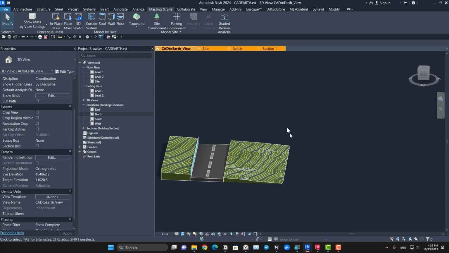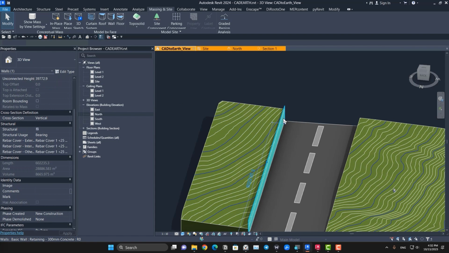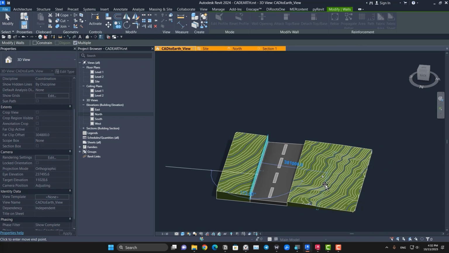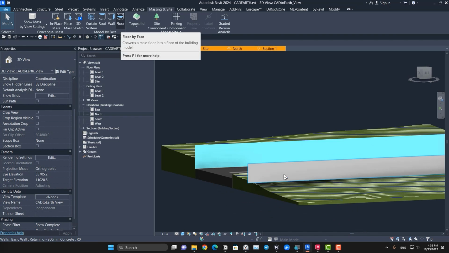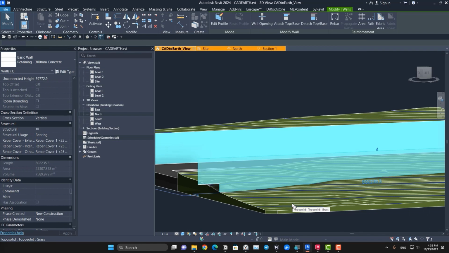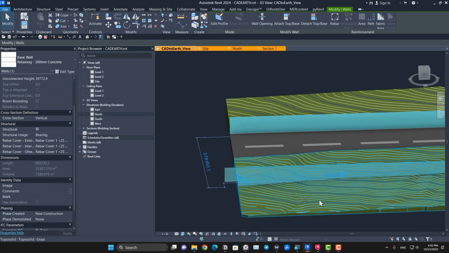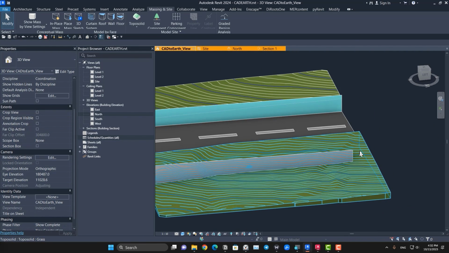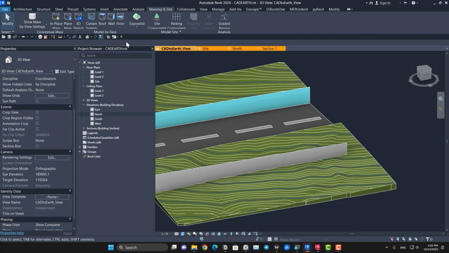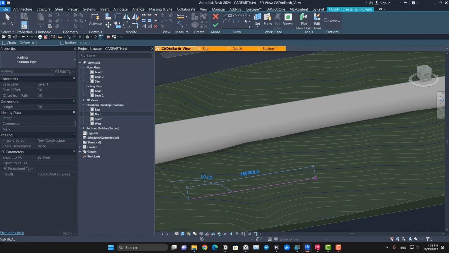The next thing is it really supports many types of things. For example, let's just copy this wall in here. If you have a wall, let's select the wall and click attach and base. You can just attach your walls and anything you want to the Toposurface, which is great. And also you can have the railings too. So you can use railings for curves and those kinds of things.